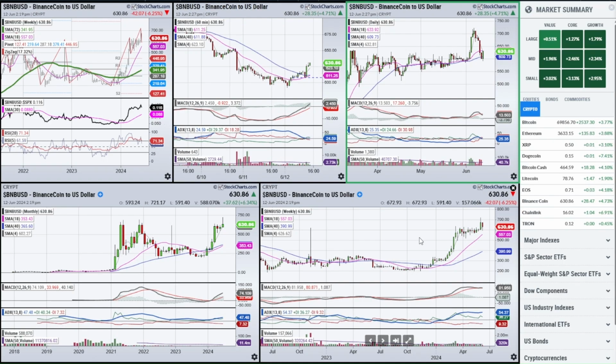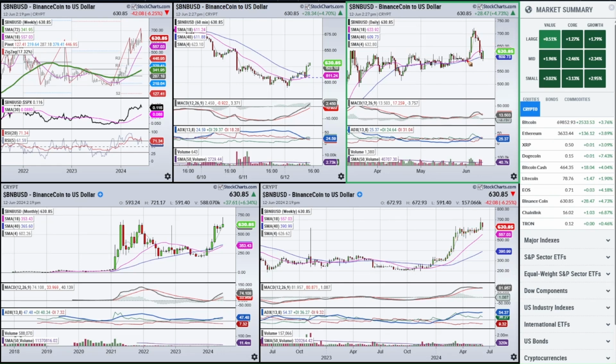Now, one thing I wanted to touch on is what happened with BinanceCoin, because first of all, we know that this move originated here. This is the true original buy signal. We had a zero line reversal here. We kind of kicked into gear, very strong condition based on the MACD and the ADX. It wasn't extended, it was kind of early in the move. Then we made this powerhouse move to the upside, and we got this consolidation pattern. And then, as I mentioned a couple weeks ago, this was a really nice breakout play.